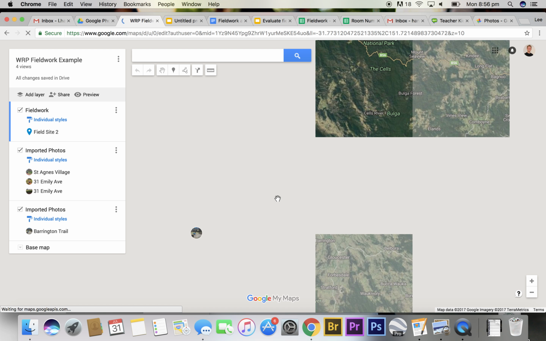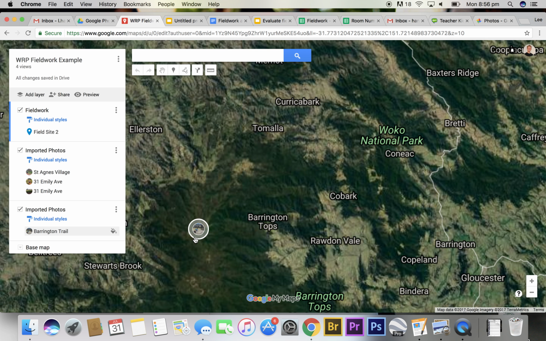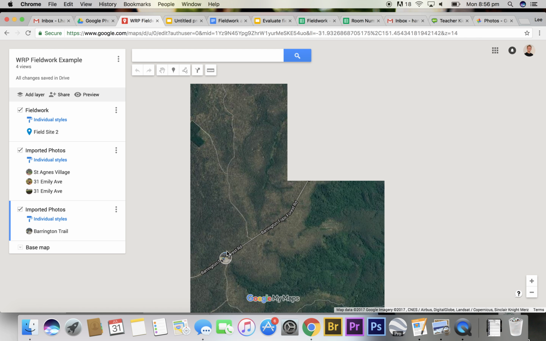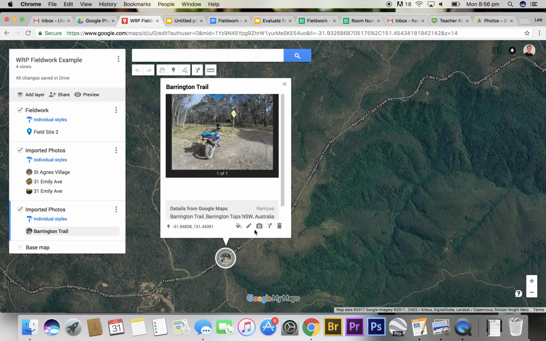Okay, so a long way away. This photo was taken at Barrington Tops. And again, if you want to know anything about it, you can annotate it, you can add in other images, etc., etc. And it gives us our location, which is in degrees decimal. So that's how you add photos and add geolocated photos to your map. So either you have taken your photos using a camera with a GPS, an iPhone, a GoPro, etc.